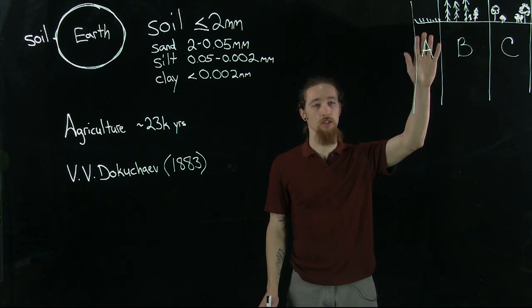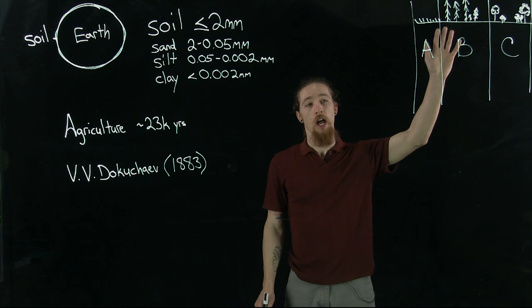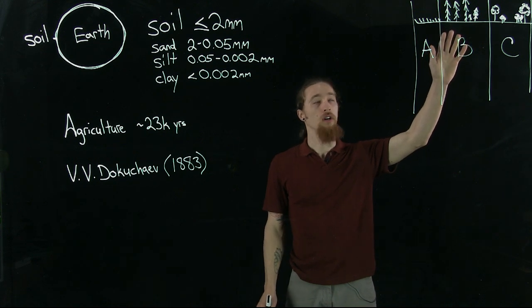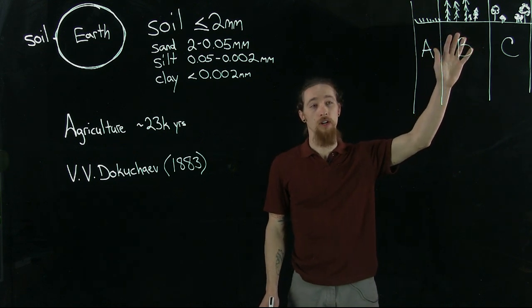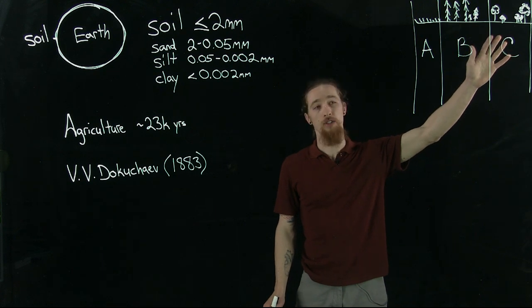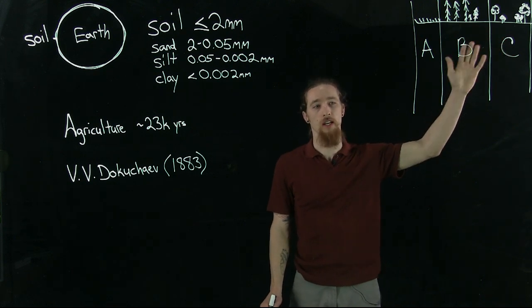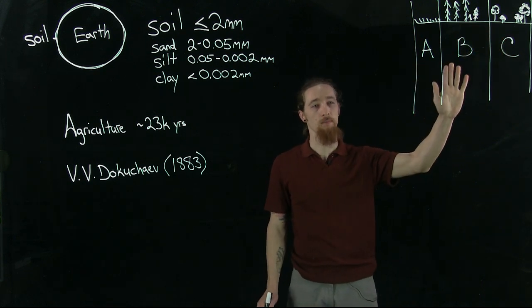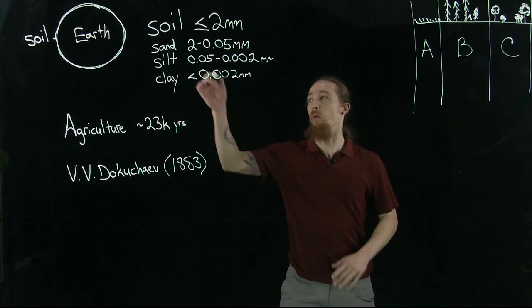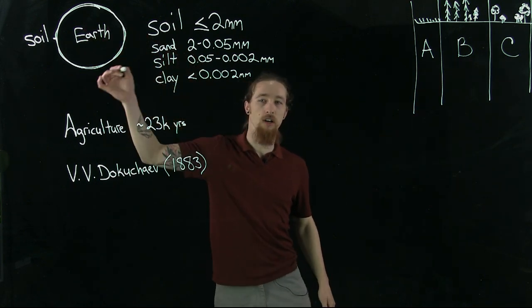So a grassland soil would be different than a tundra or evergreen forest versus a nice prairie oak savanna, say. So we would have distinct soils, A, B, C, and it was not one homogeneous entity around the globe.